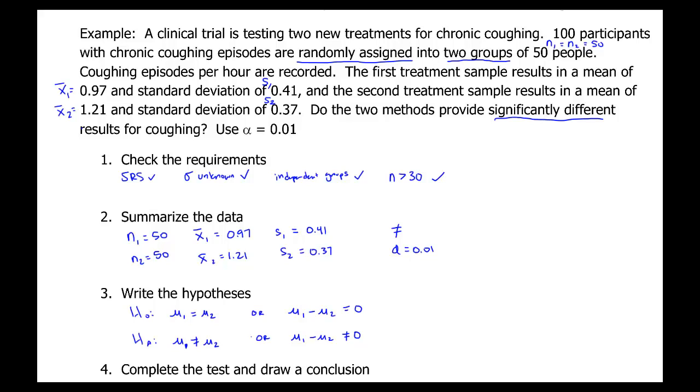After this, we have 3 methods that we can use. We can use the p-value method, critical value method, or confidence interval method. I'm only going to show the p-value method and the confidence interval method because those are the 2 most common ways to solve the problem. So the p-value method we'll do first.